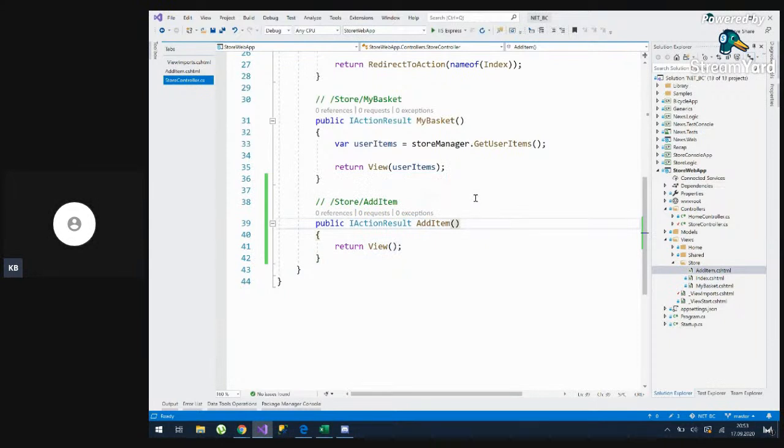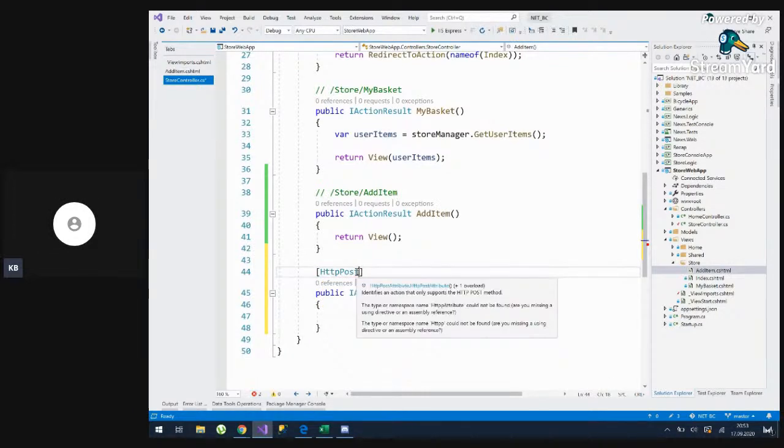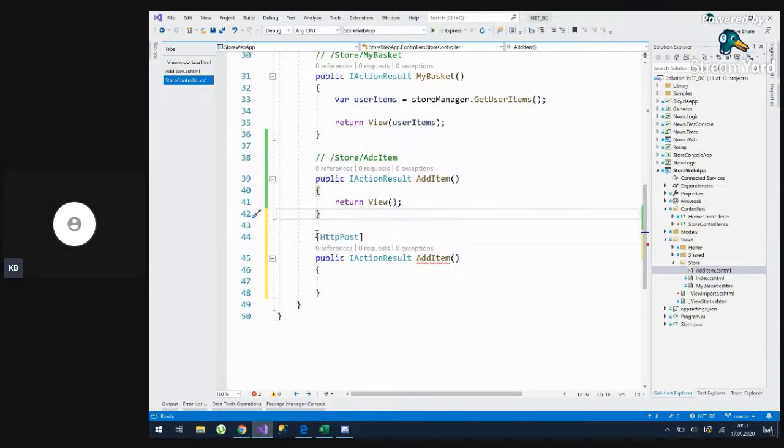So this one is the GET method for AddItem. That means I can add a different method for a different HTTP method, in this case for post. To do that, I just need to add this attribute before the method, saying that this action is just for post data, and that the first one is for get.